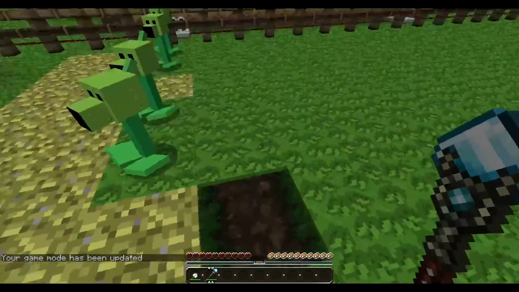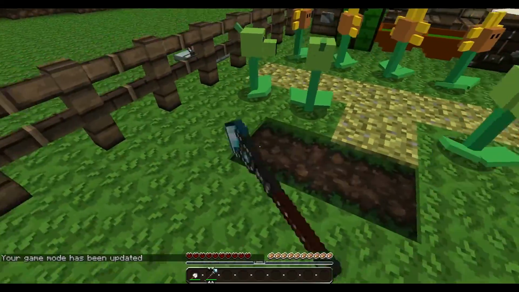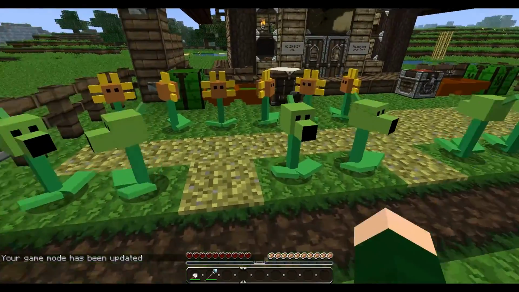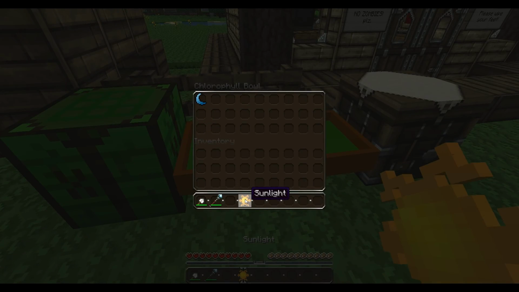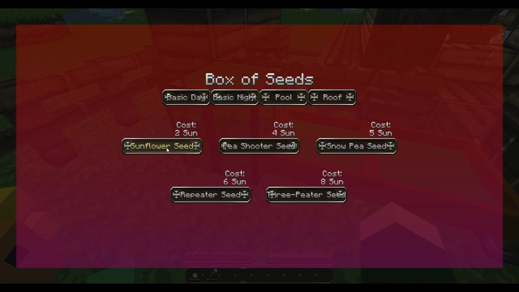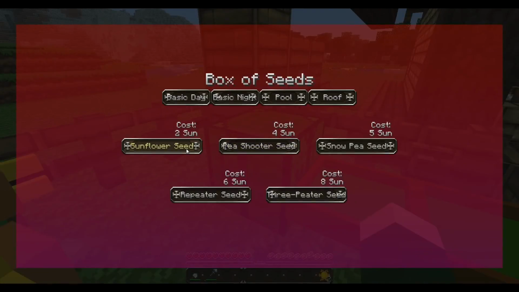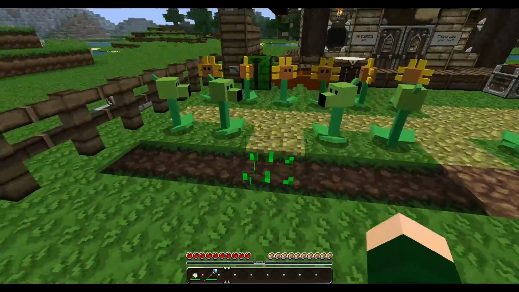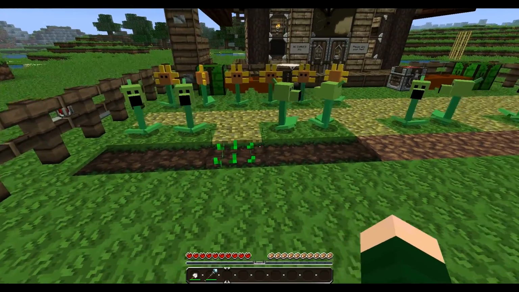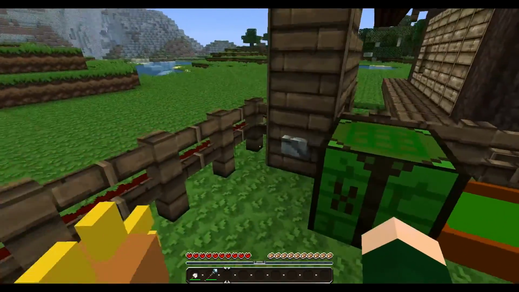So hopefully, now that I've done this. Bam. Bam. And then, if I get some seeds with the sunlight, can I just buy... No, apparently I can't. So let's see if I can buy it now. Yep, okay, now it's working, guys. Planted a seed. Ooh. Right, let's see if this works.